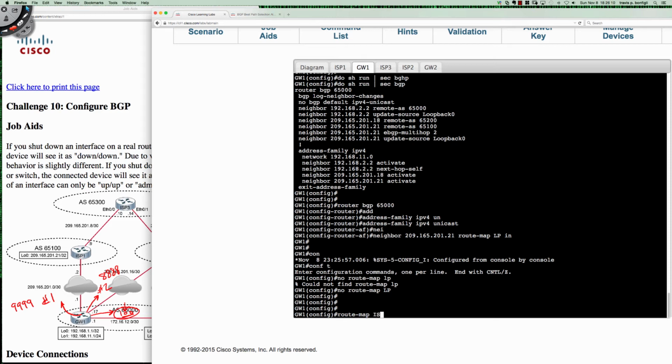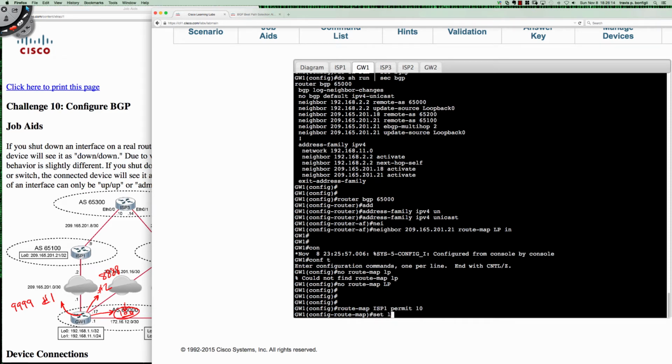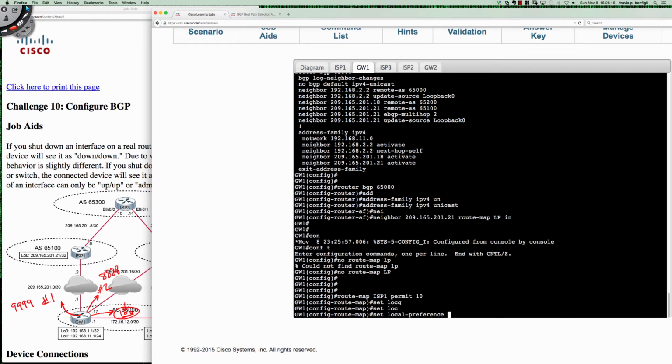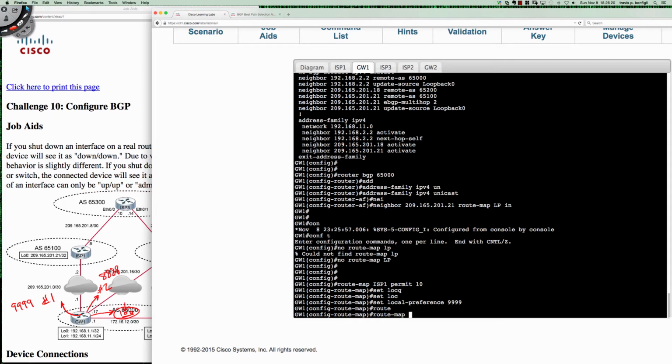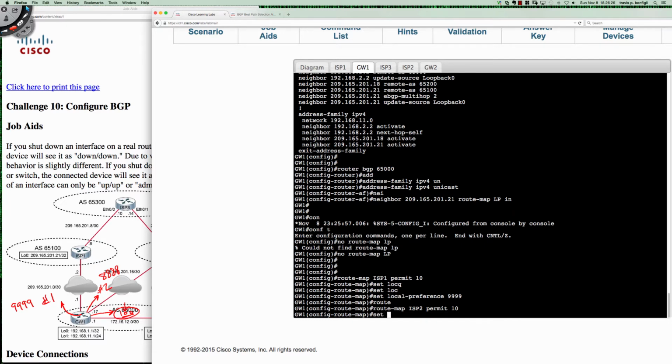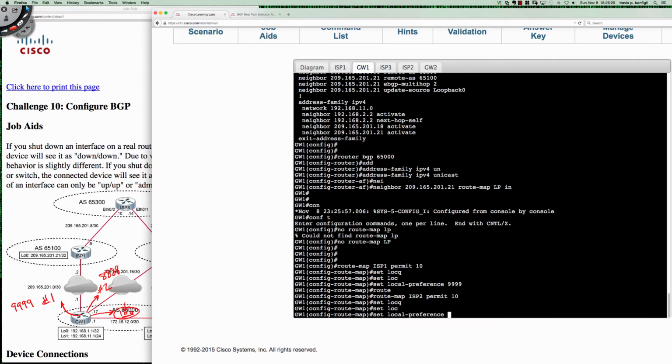Let's take a better approach here. We'll call it route-map ISP1 permit 10, and I'm going to set local preference to 9999. And then route-map ISP2 permit 10, and we're going to set the local preference to 8888. There we go.